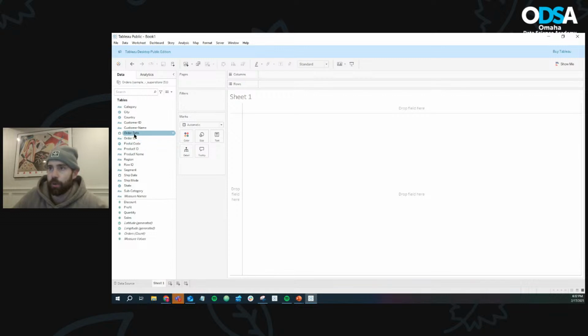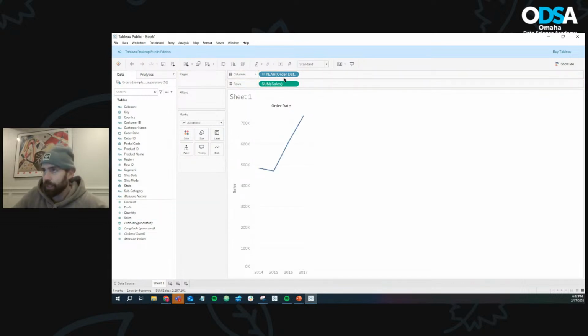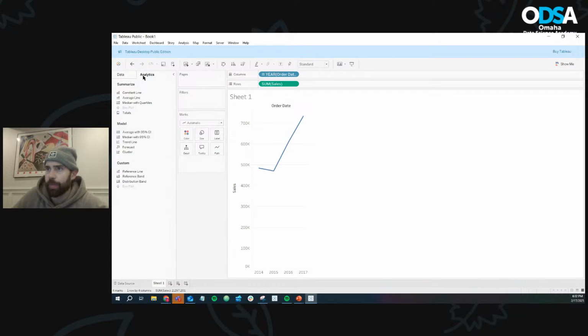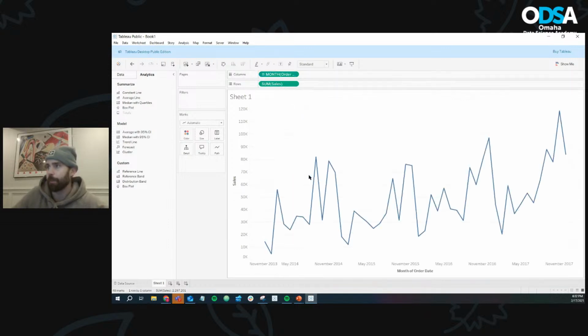We're going to drag our order date onto columns. We're going to drag our sales onto rows. Let's see how I want to start here. Yeah, let's go ahead and change this to the month, the second month of the year, May 2015. So we've seen this a million times. Here's our order date. Here's our sales. Let's say we have a monthly sales goal of 70K. If I want to just label where 70K is at on here, I drag my constant line over right onto table.